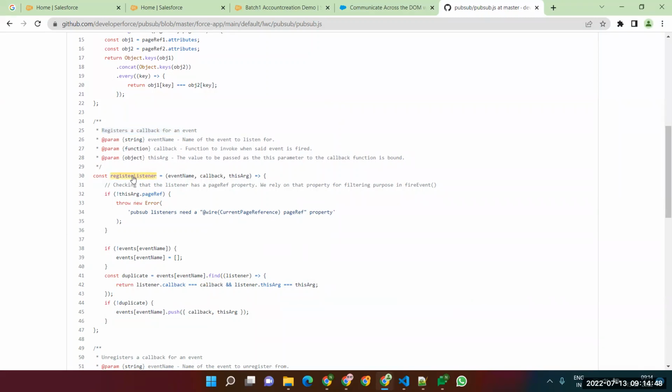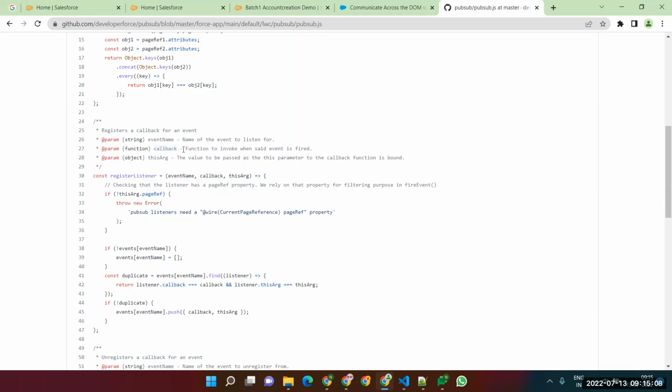If you can see, this is the method that has these parameters: event name, callback, and argument. The event name will be the name of the event to listen for. This is the listener for the event which we are firing.